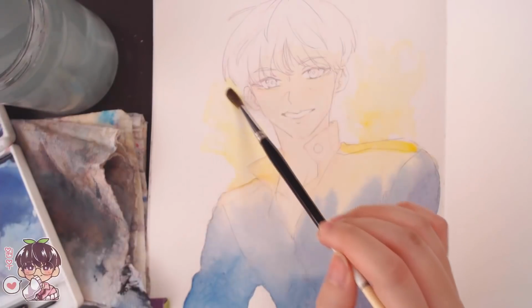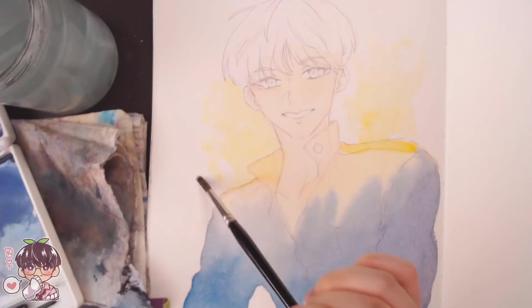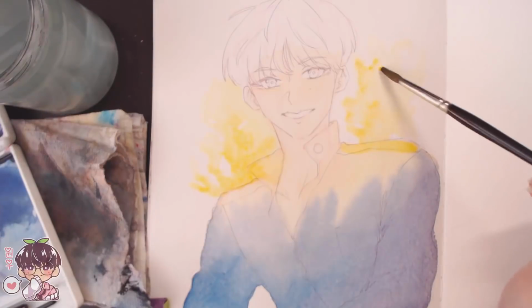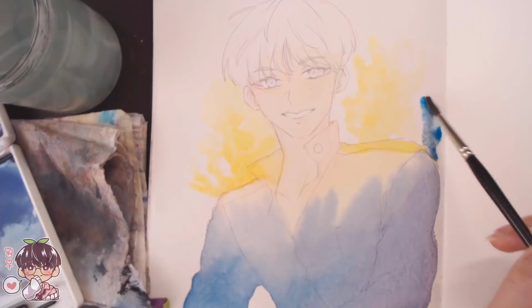But yeah, so continuing about this, I used to use a lot more vibrant, clean colors when working on watercolor painting. I don't know if it's because I did more of a cel shaded kind of style, so I'd love everything to be a little bit more bold, a little bit more punchy.